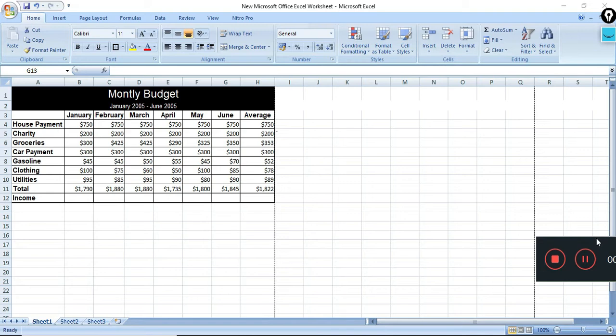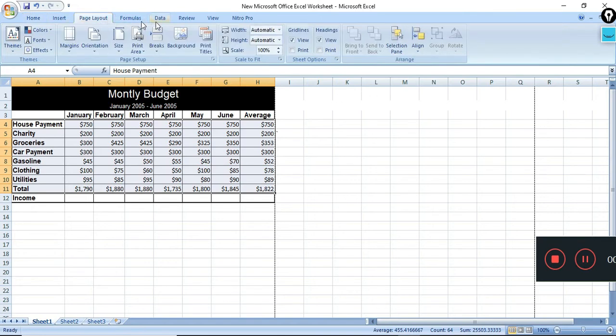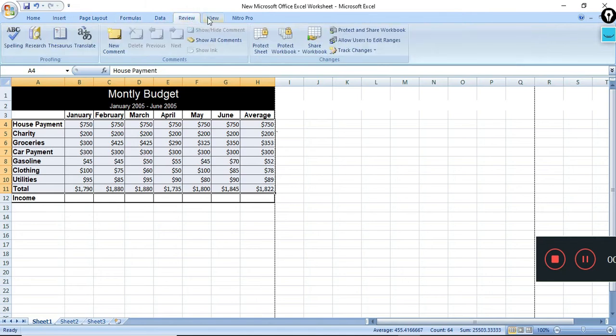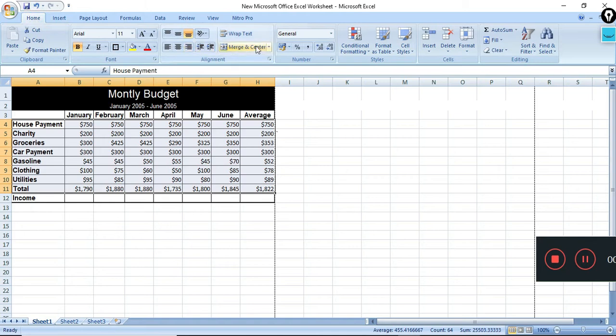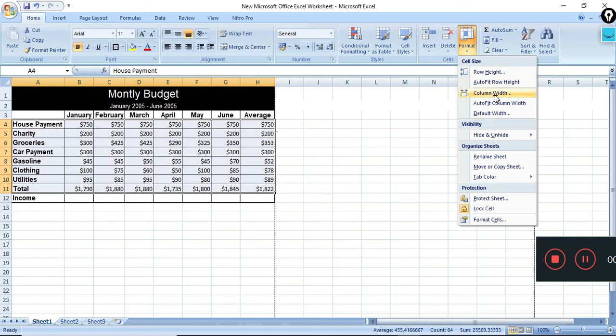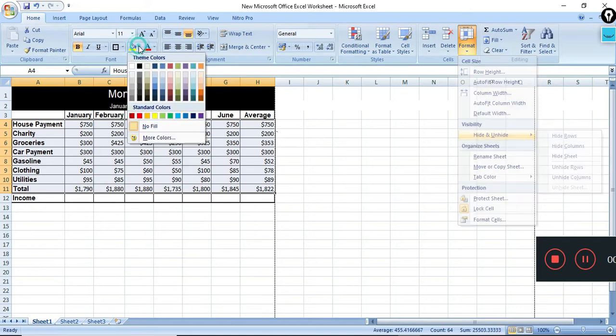Many other activities were there in Microsoft Excel. So if you want to color these things like this format, suppose I have to change the background here in this manner.